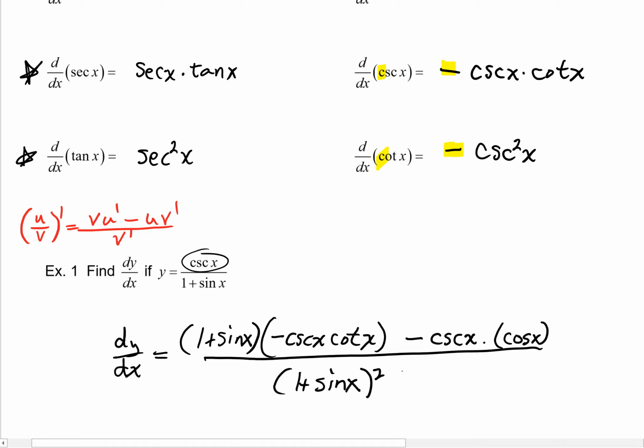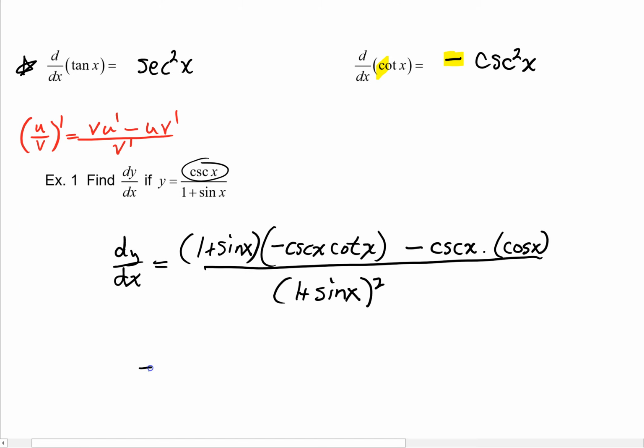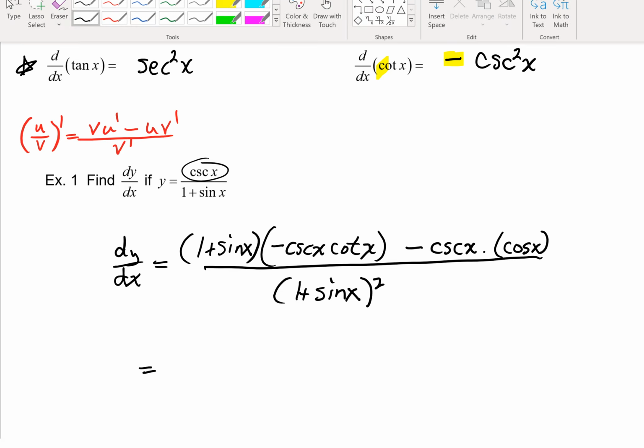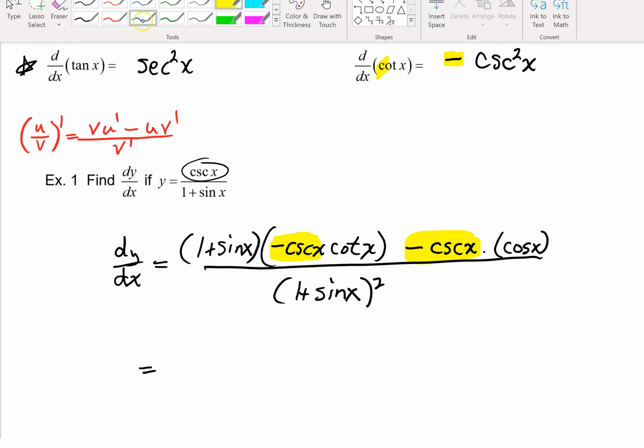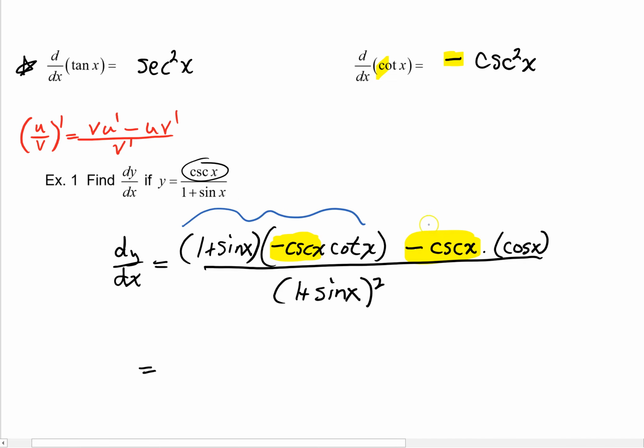Well, a couple of things to point out to you. When you're working out a derivative here, I really want to encourage you to look for algebra methods like factoring. When I'm looking at that numerator, you can see that we've got our first part, and it looks rather messy, doesn't it, with these 2 parentheses, and we've got this second part over here. But there is something in common, and what I'm seeing in common would be that negative cosecant of x.